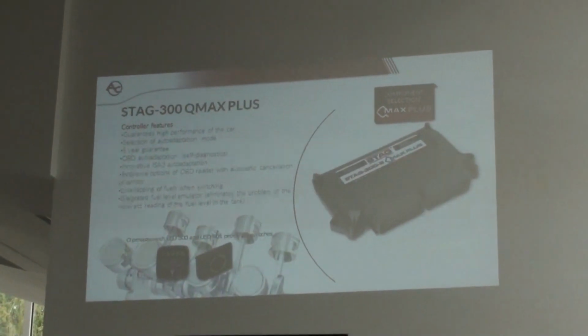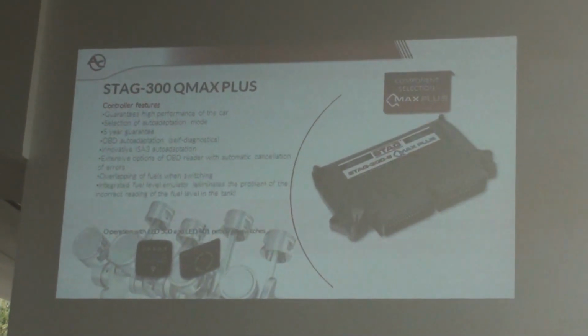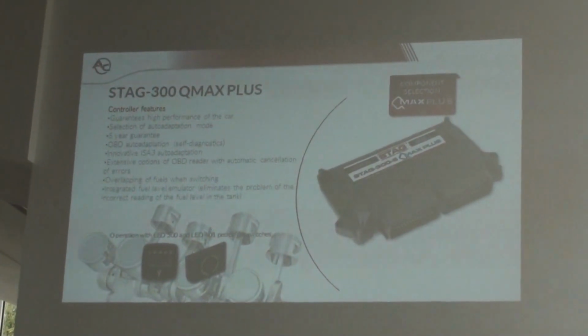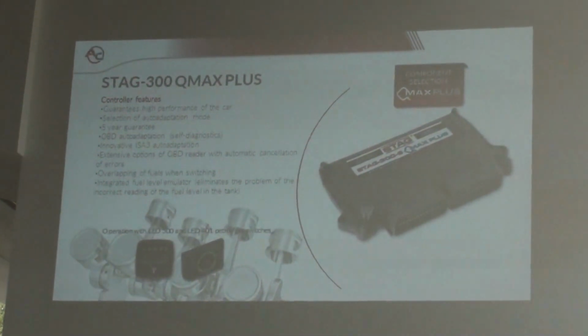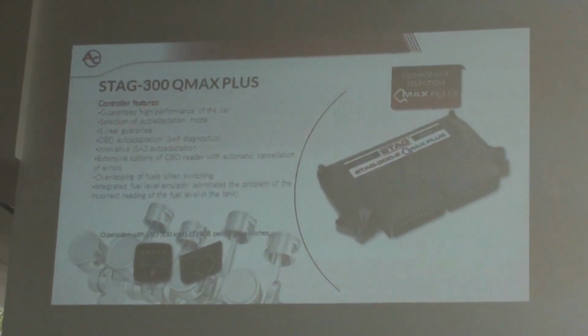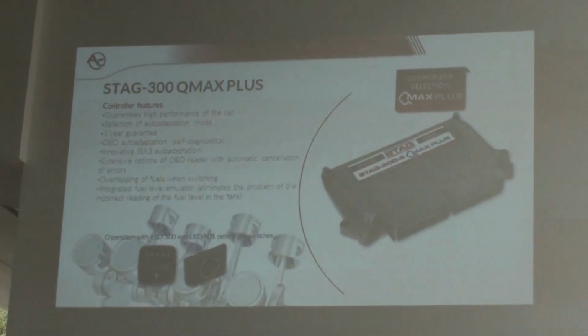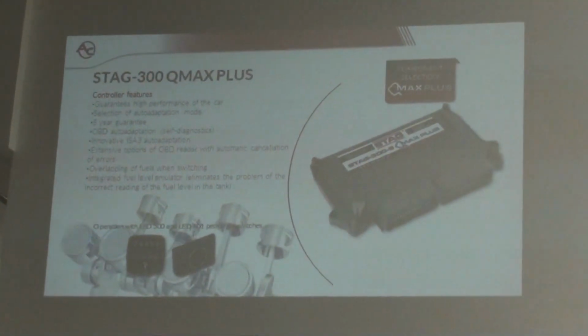The most advanced controller for more than four cylinders, this is QMAX Plus. We have the same situation like with four cylinders. It's the controller that has more functions, and we changed the hardware also, and added some equipment that cars with more than four cylinders need.